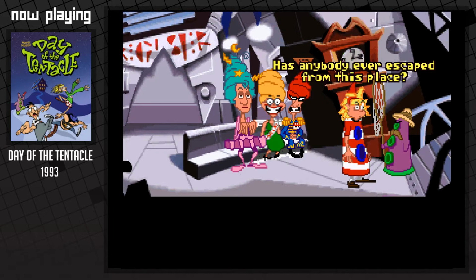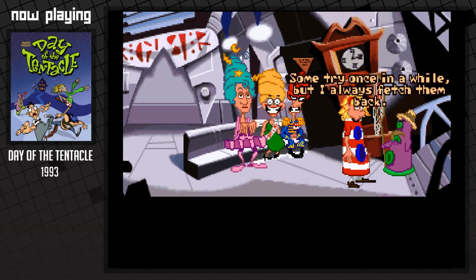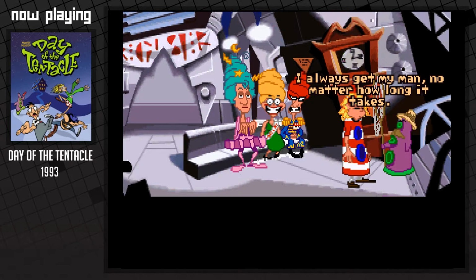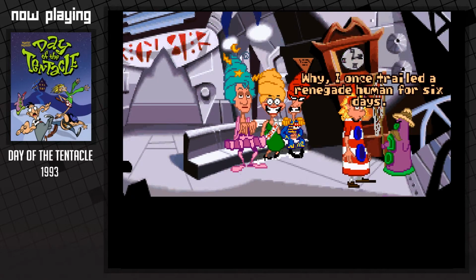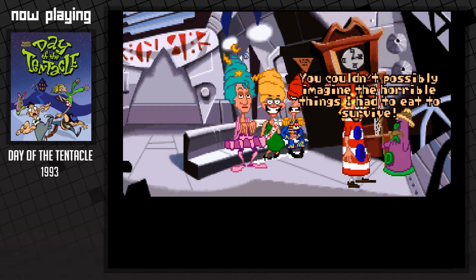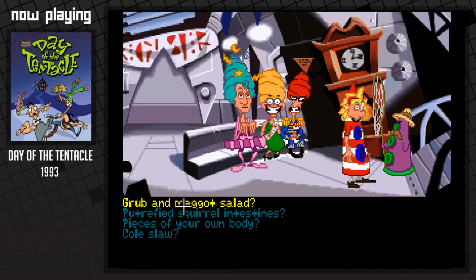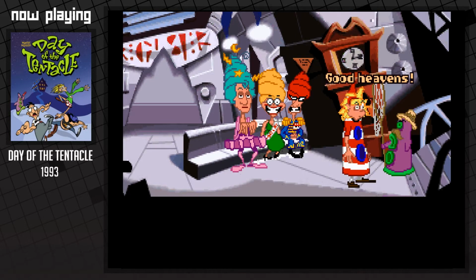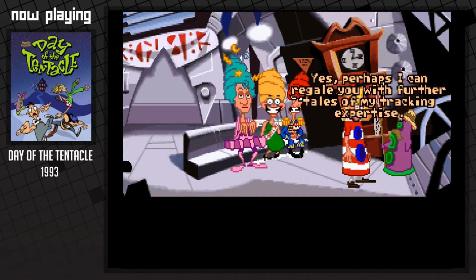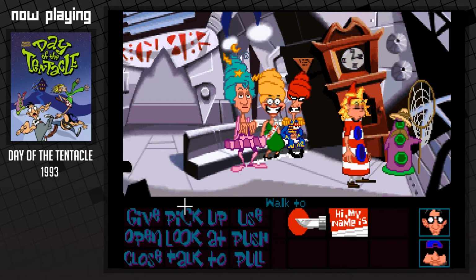Has anyone ever escaped from this place? Some try once in a while, but I always fetch them back. That's my primary duty here, and I take it very seriously. I always get my man, no matter how long it takes. Why, I once trailed a renegade human for 6 days. He led me clear through the hills and up to the top of those mountains to the west. You couldn't possibly imagine the horrible things I had to eat to survive. Humans. Grub and maggot salad? Good heavens! Well, be seeing you. Yes, perhaps I could regale you with further tales of my tracking expertise. Perhaps, but not quite at this moment. I have important business to attend to.